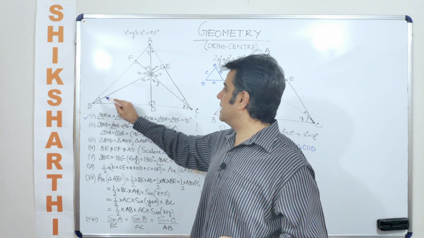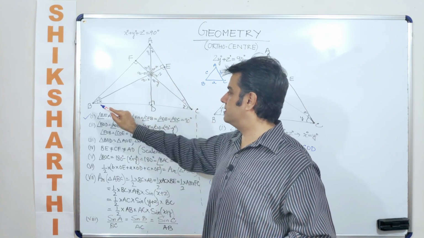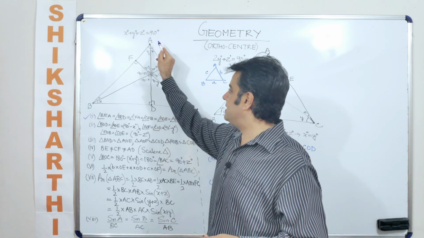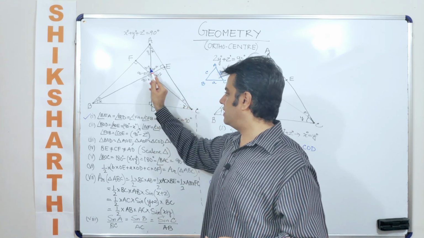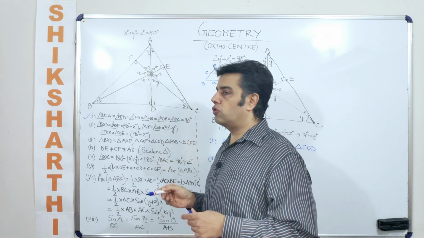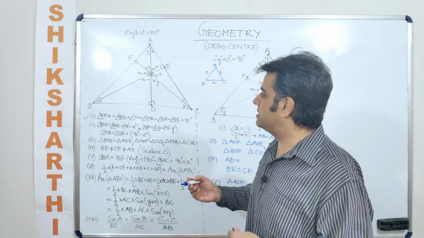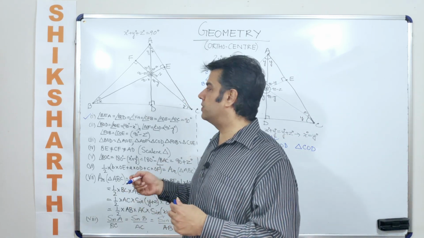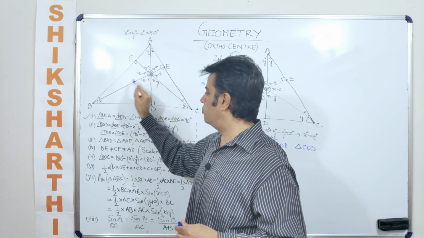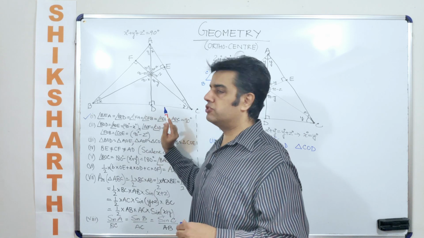We are trying to say angle BEA is the same as angle BEC is the same as angle BDA is the same as angle CDA is the same as angle CFB is the same as angle CFA, and all of these are equal to 90 degrees. Henceforth, when I start assuming values for the angles, for example, I have taken the angle OBD as X. So in that case, this is already 90, which is already known to us.